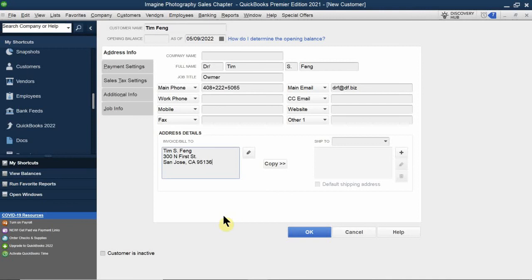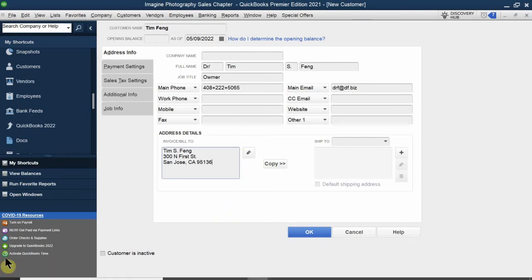Okay, for any reason that your book does not match my screen, that's okay. This is all relative, right? Obviously, your customers are going to have a whole bunch of different addresses. It's not like you are obligated to follow my screen with the book, okay? Because the book has different times where they've been edited and so on and so forth. So this information may not match your screen or your book, but at the end of the day, it's relative. You guys can understand what we're trying to do here, right?